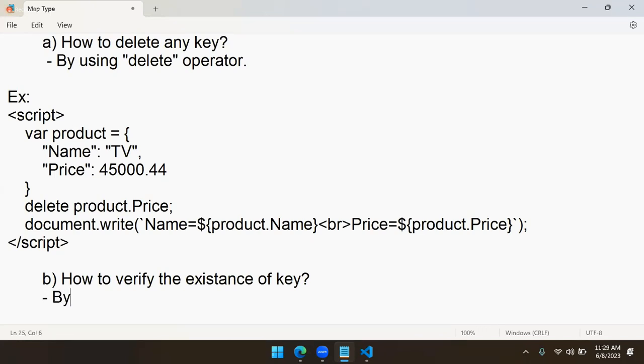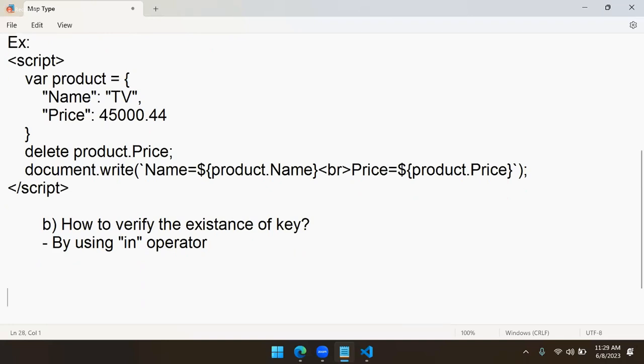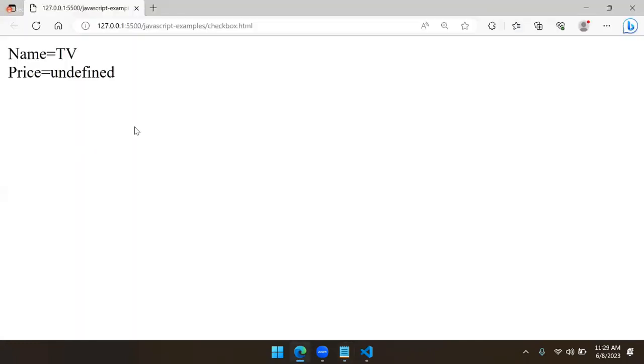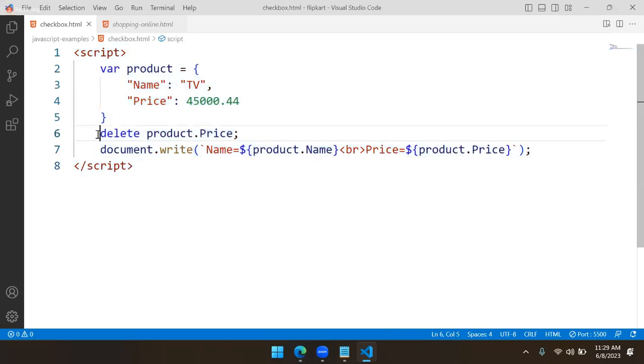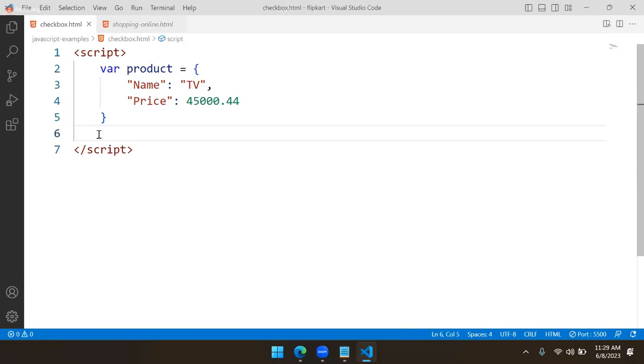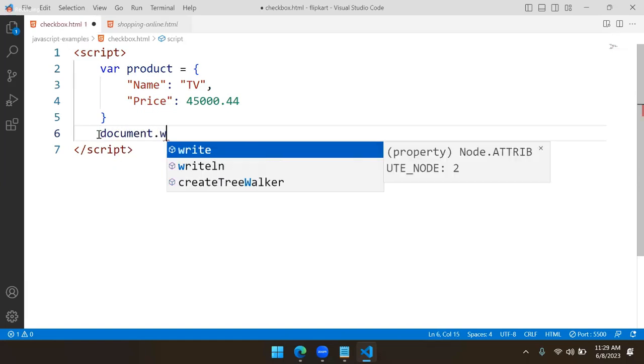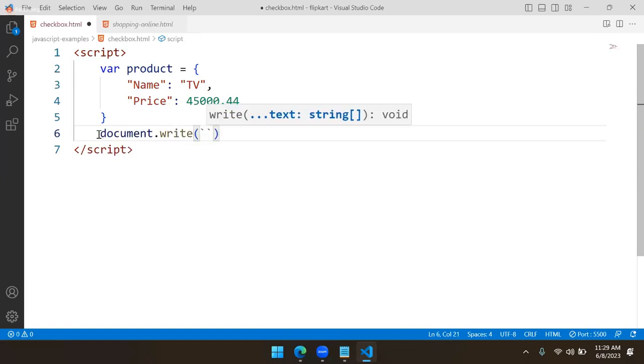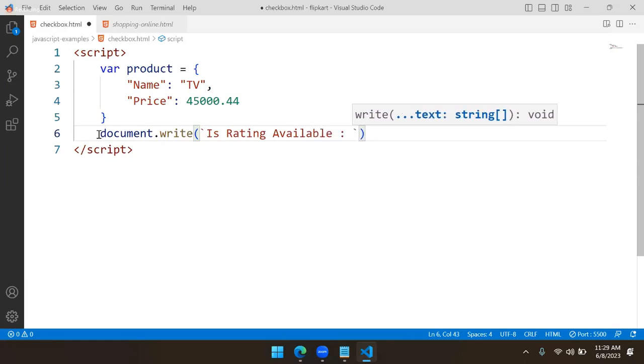To verify this, we have to use the in operator. Suppose I want to verify whether product contains rating or not. Then we will write document.write, is rating available?